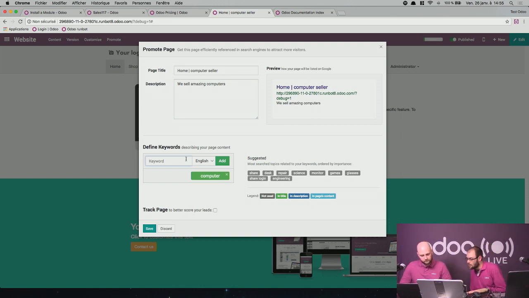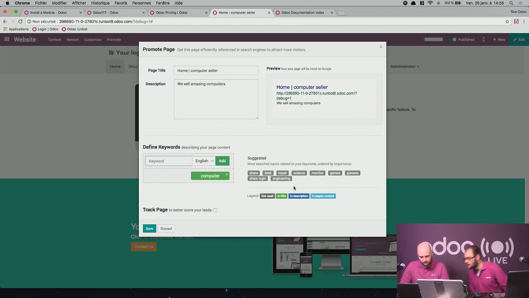Okay. So if you type computer, it shows up in green, meaning that it will help for good referencing, because computer is in one of the titles of my page. It was said in the H1 of my building blocks, so it's good. And we have to do that for a lot of keywords, a maximum of 10 per language. So in case your website is translated in a few languages, you will be able to set keywords per language. And of course, the goal is to select the most keywords that are related to each other. Okay. To make it the most accurate and get more leads, for instance.